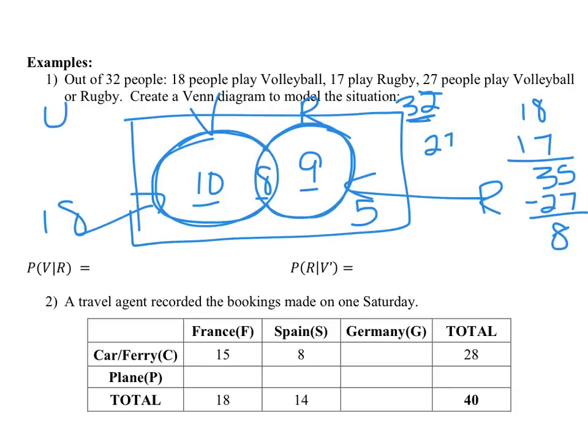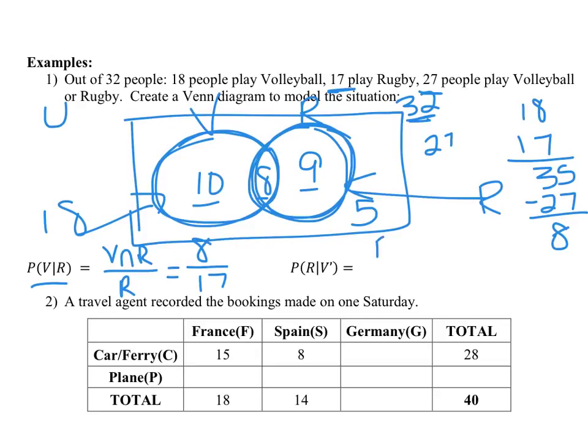Okay, so I have this Venn diagram, and now I can answer whatever questions I have. So they want to know what the probability of V given R. Now, I don't know the probabilities here, but I can figure out the how many. So I want to do V and R, the intersection, over how many total are in R. So V and R, we just figured out that it's 8. Just rugby, well, it tells us up here 17. Okay, remember, we want the total that play rugby. All of them put together, not just rugby. That would be weird. That wouldn't even make sense. Okay, so that's how this works.